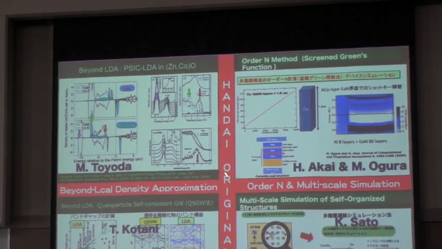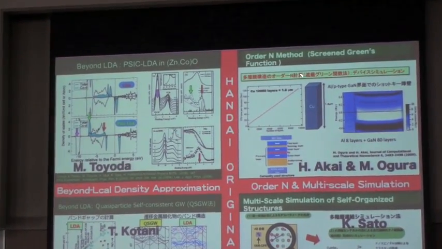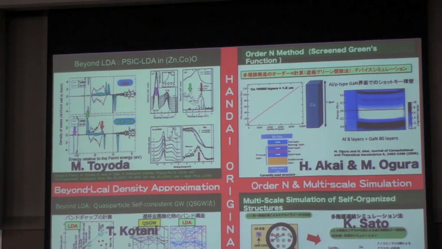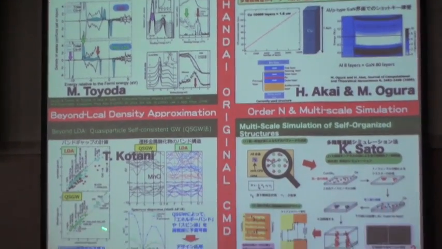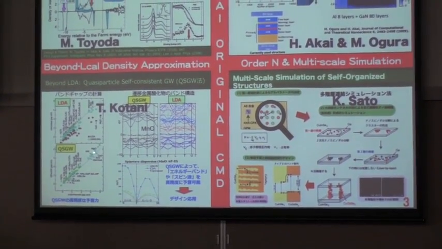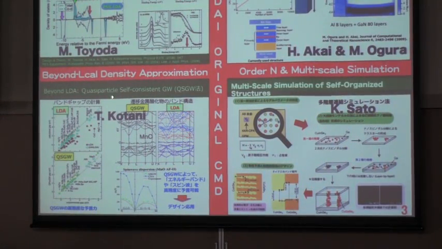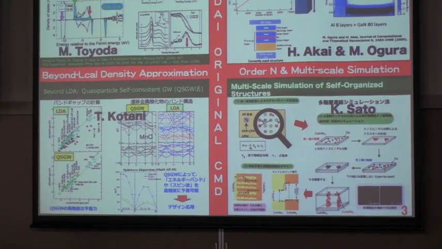We also need very large-scale calculation. We call it order N. For example, if we want to discuss this kind of Schottky barrier, we need 10,000 layers. Also, and this is an especially important point, LDA cannot predict the quasi-particle spectrum, like the band gap, very well. So we developed a quasi-particle self-consistent GW method. For example, for the spin wave excitation, LDA is very poor compared to the experiment, but using QSGW, we can predict it very well.